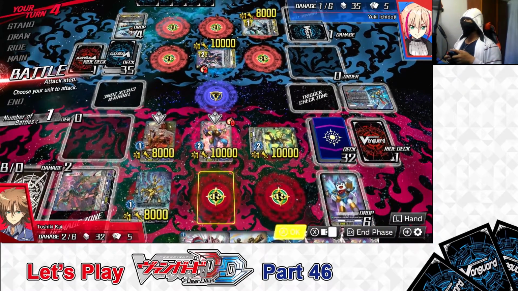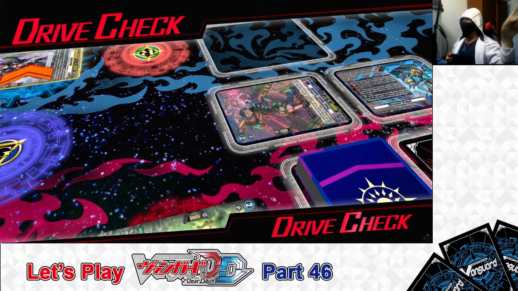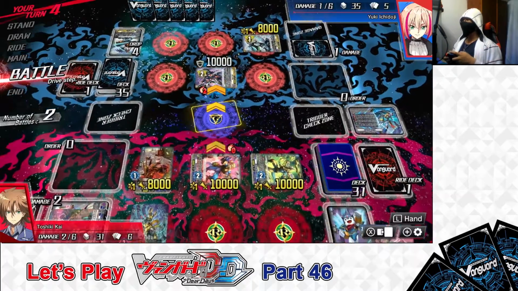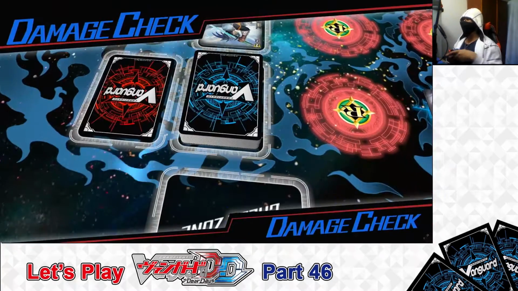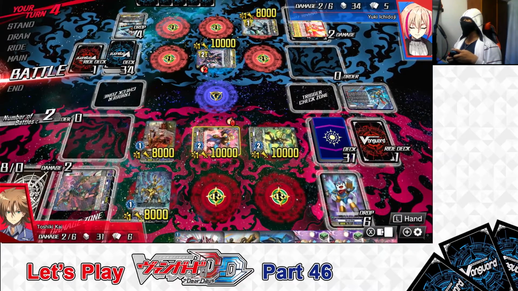Now my Vanguard attacks the Vanguard, 10k. The attack goes through, drive check. No trigger. 1 damage to my opponent, slash, damage check. No trigger, safe. A Maple out of the deck, 1 less card to worry about.